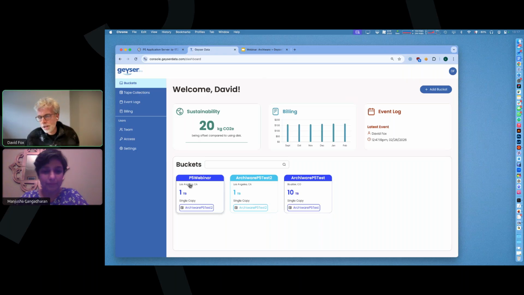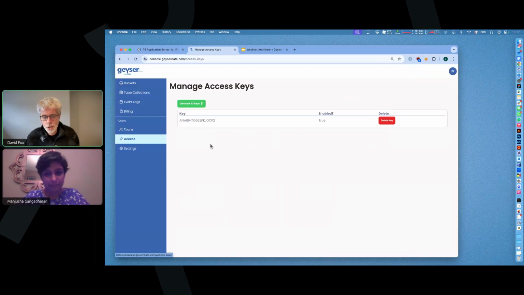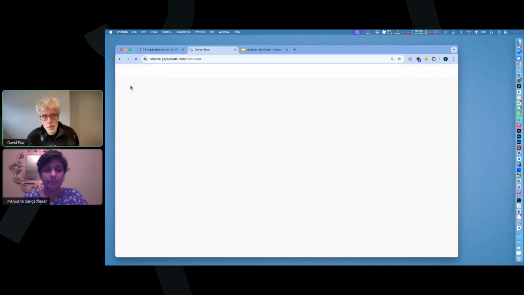The interface is very familiar to anybody who has set up cloud storage buckets with one of the other vendors. You'll create access keys. There's a section here where you can generate new key pairs: a key, and then a secret part. You create that and make sure you have a copy of it. Then you can use any S3 client software, including P5, to access storage via buckets.